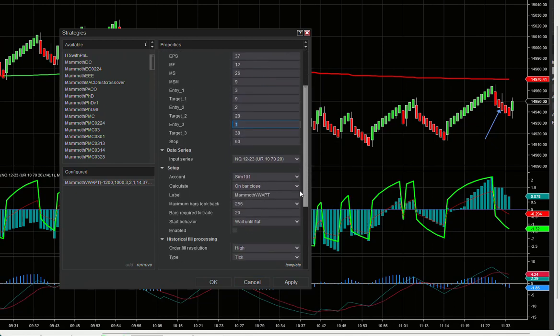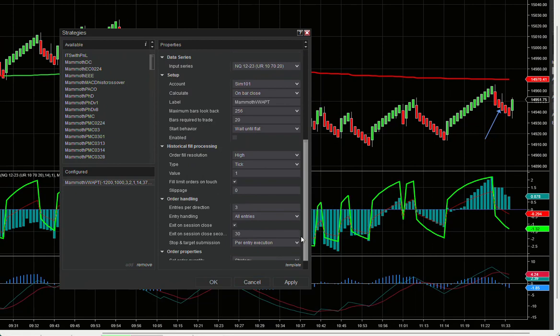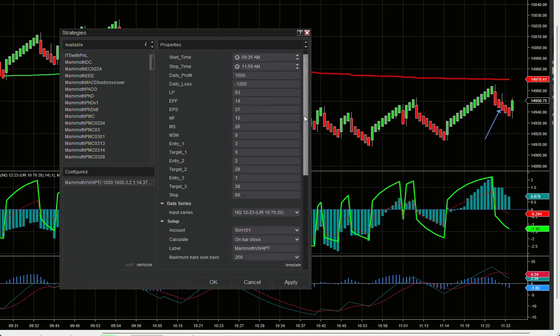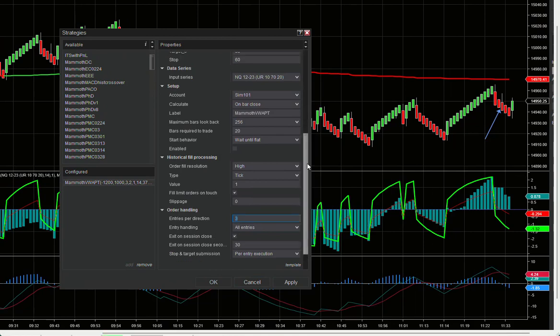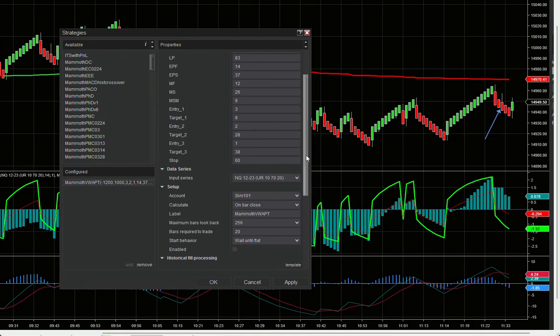But like I said in the previous video with the VWAP M, you can always change the entries per direction from 3 to 2 or to 1. If you change to 1, then the only entry that will happen is entry 1, the first entry. You can change the number of contracts from 1 to unlimited contracts if you want, and target whatever you want to target. But entry 2 and entry 3 will not happen because you changed entries per direction from 3 to 1. So this determines how many entries you'll have. 3 is maximum. If you change to 2, then you will have 2 entries. Change to 1, you have 1 entry.